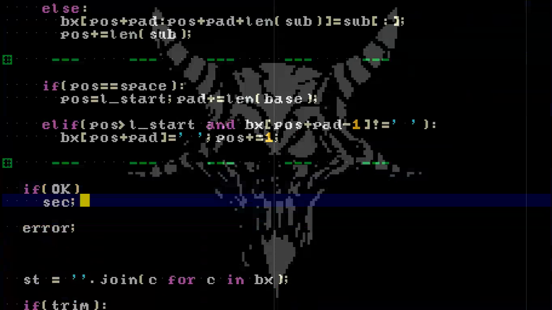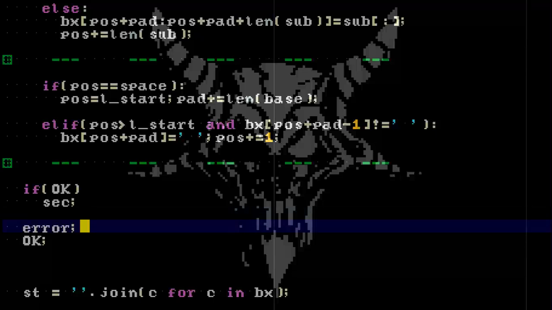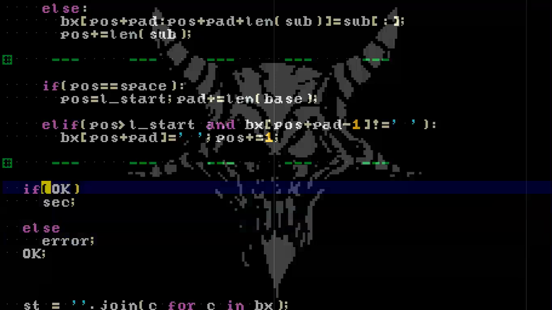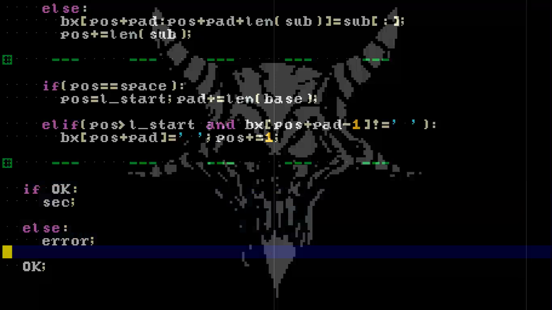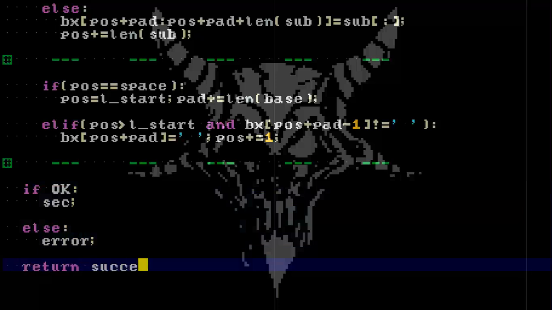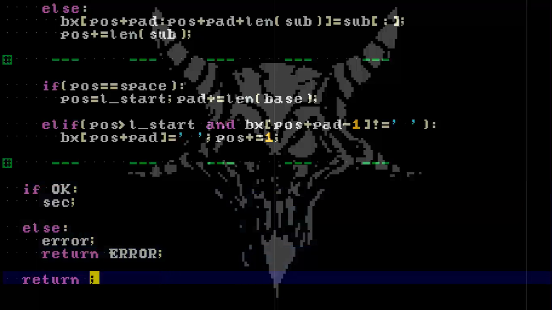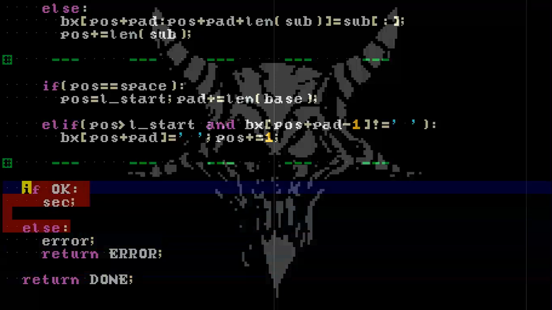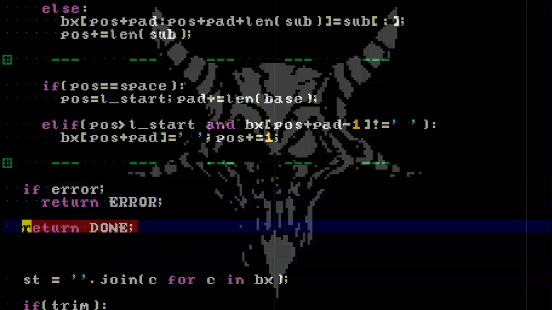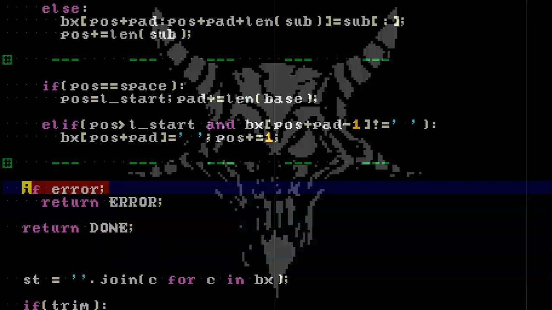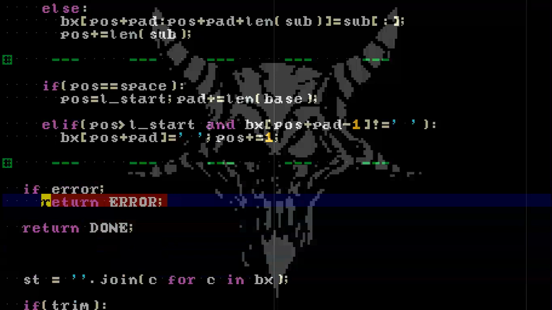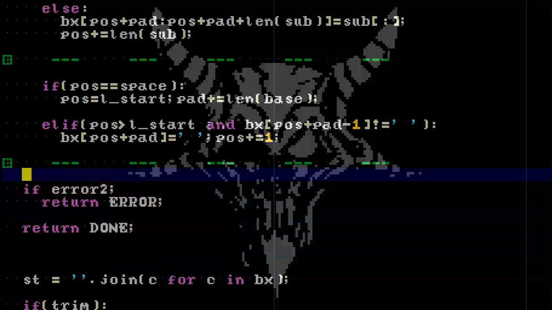You have to do something like this. You have to do an if else. Right? And yeah, I know this is a tangent, but this is an important tangent, right? Suppose something like this, right? If you're willing to do if else, if error return error, else, you know, implicit else return done. Yeah, but suppose you have more than one error. Now you're fucked. Suppose you have multiple instances in which you return the exact same thing. You're still gonna have a check for each different error, right? Suppose error 2 and error 1.